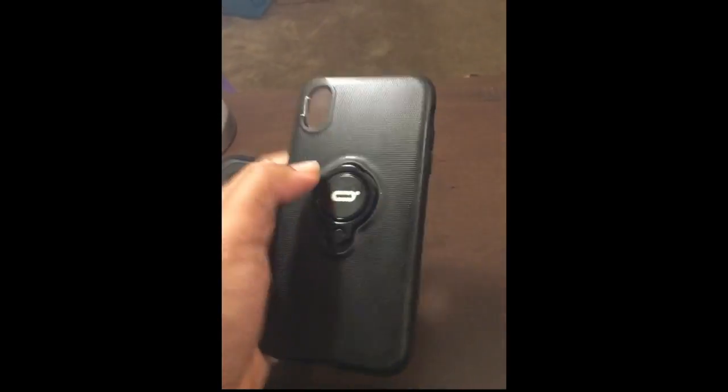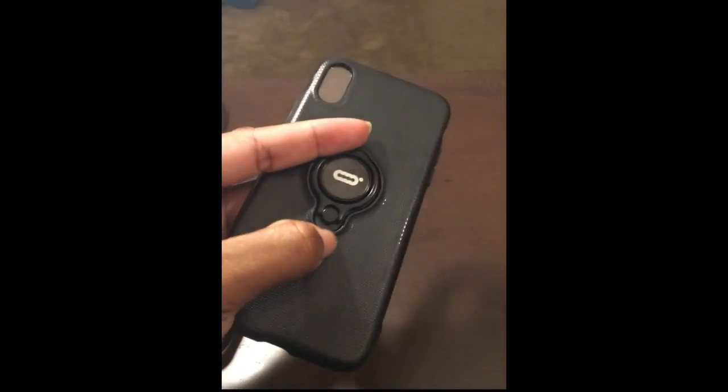I'm going to show you the two cases now. This first one is a plastic case with a front and back — it covers the screen so it won't crack, and protects the back too. The second one is a bit sturdier with a solid back and a spring-loaded kickstand, so you can prop it up to watch movies. This one doesn't have a stand; it's just flat.